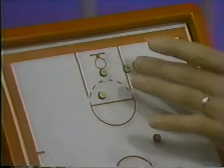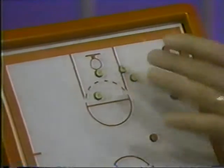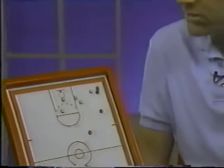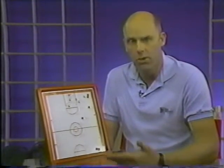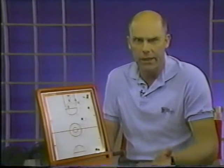The ball's here, you can get help from the 4-man. The ball goes to the corner, he can play, and you get help from 2 on top. So matchup with no cutoffs might give you an opportunity to play a little psychological game with someone. And late in the game, when you're just daring them to take an outside shot, it's an opportunity for you to really make sure you've got good rebounding and you keep the ball out of the lane area.